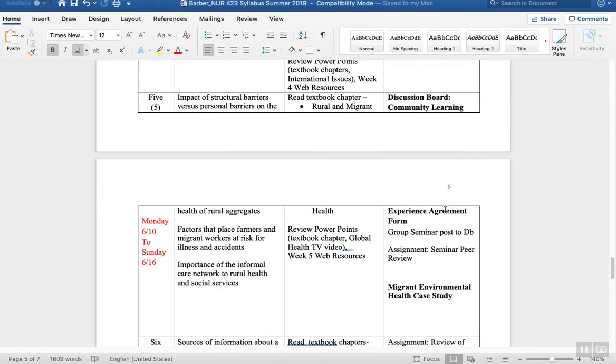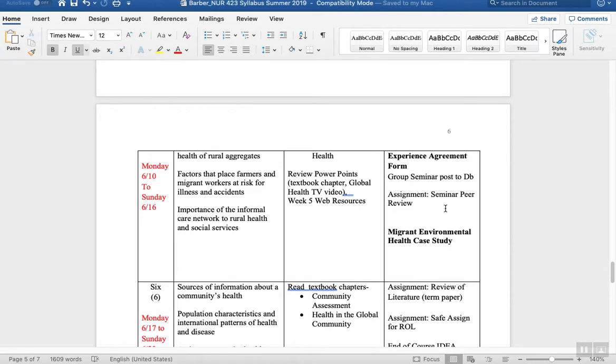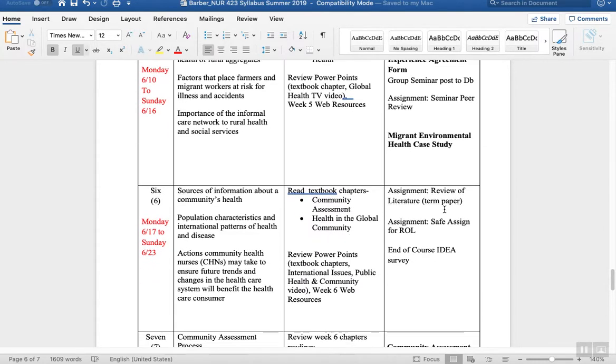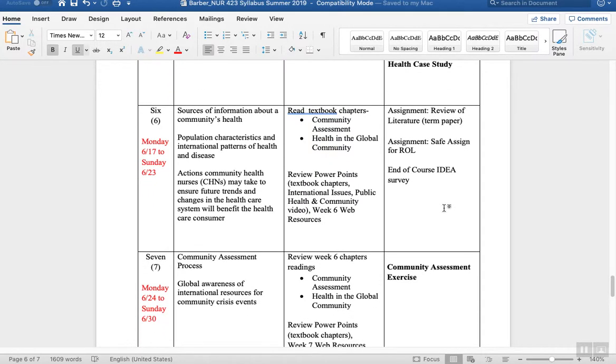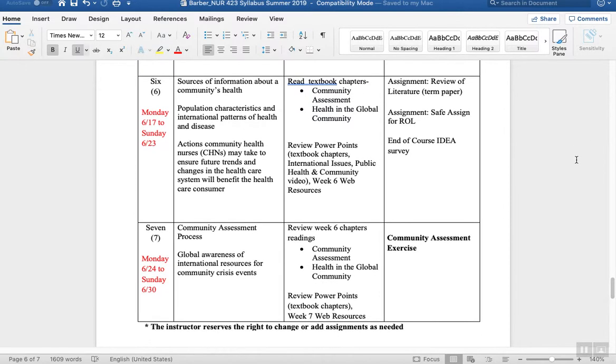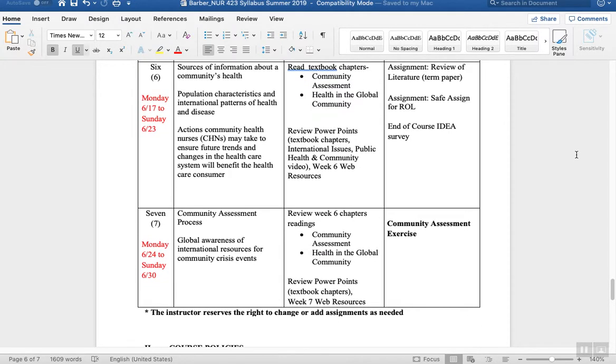And then you're also going to do the migrant environmental health case study that same week. Week 6, your review of literature is due, and it is being turned in through SafeAssign, and then the end of course idea survey is there. And then you have your community assessment exercise due in week 7.